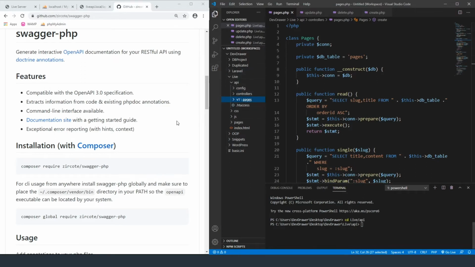What we want to do is take this composer requirement, and we're going to paste that in here, and we're not going to add it to a folder right now. We're actually going to use this part of it inside of our main API folder, and then we will take the actual Swagger itself and throw it inside the documentation folder. So for right now, let's just go ahead and run this code that you can pull from the composer or the GitHub for this framework.